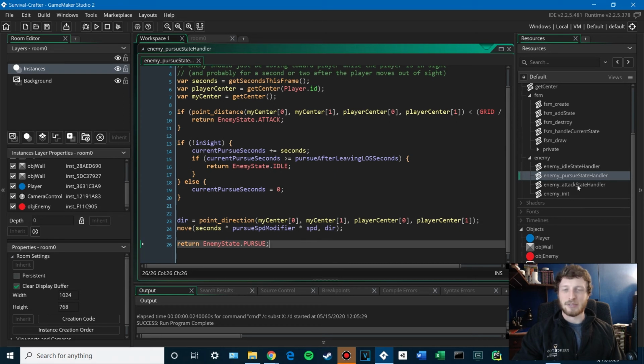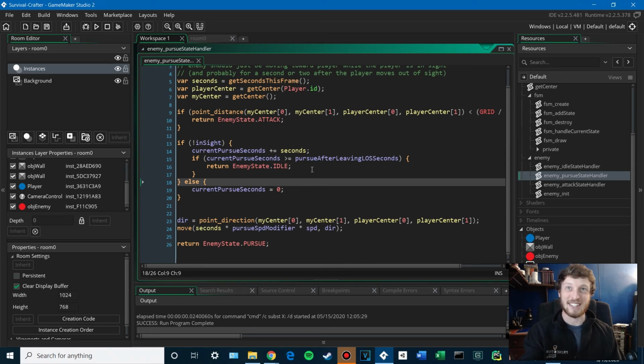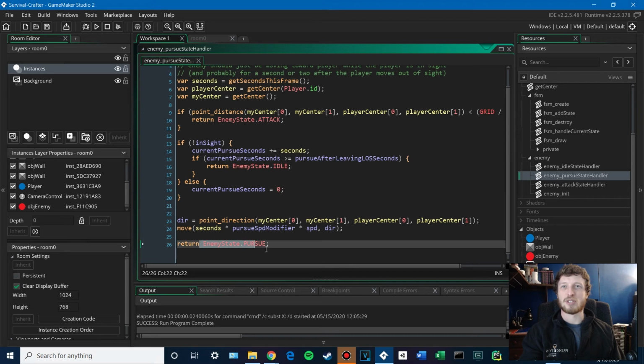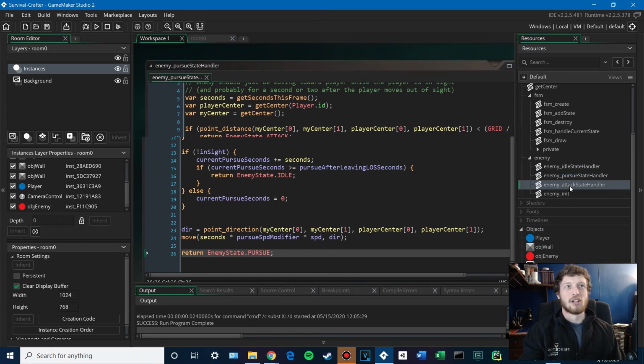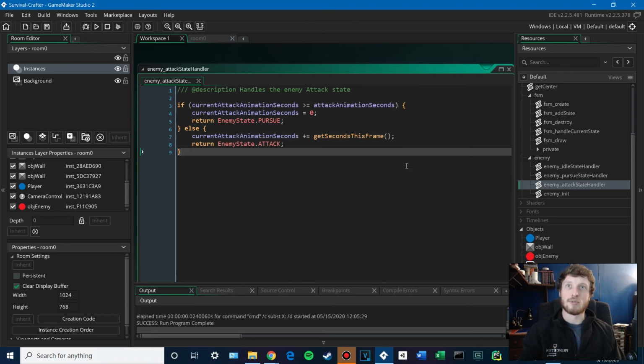I also fixed the bug from last time where the state was flipping between 0 and 1 really fast. I realized it's because I forgot to set this pursue seconds back to 0, so it was maxed out up here and was constantly trying to switch back to idle even when it wasn't supposed to. I also made it so each of these enemy handler scripts returns a state at all times. Before it was only returning if it changed, but I want to be really explicit about it and make sure I know exactly what state I'm going to at all times. So I changed the functions to always return a state. And then here's attacking. Pretty simple right now.